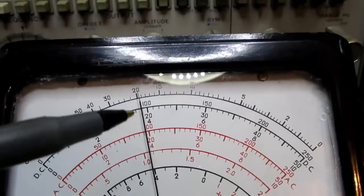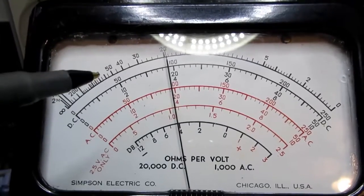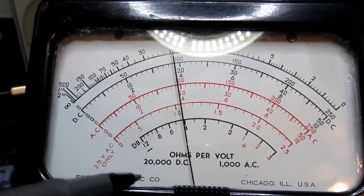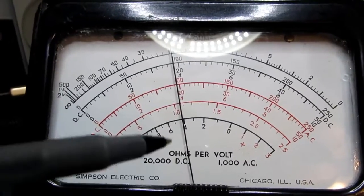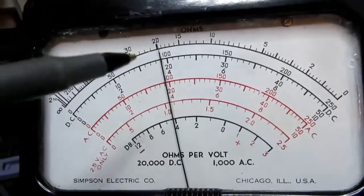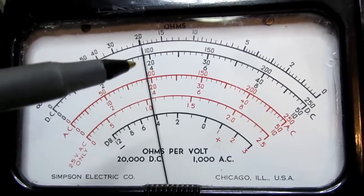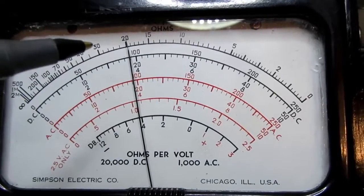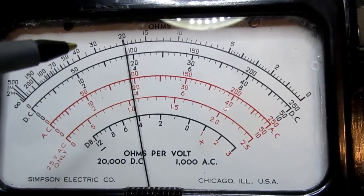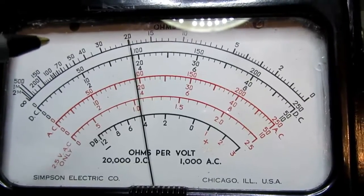I should mention that during my restoration of this meter, I found that the window had dropped down on the top side, even though some sort of clip was holding it up against the bezel on the bottom. It didn't seem like it was actually quite hitting the meter. The meter still moved, but I was concerned that it might hit the meter. It certainly didn't look good. It had a lot of crud on it, and I had a lot of trouble cleaning it up.